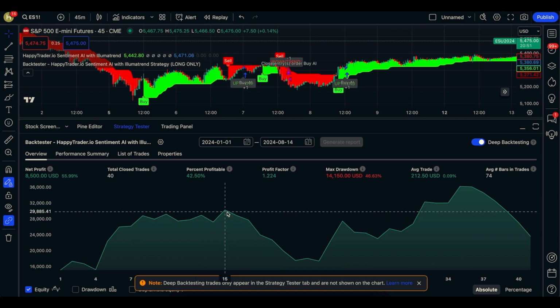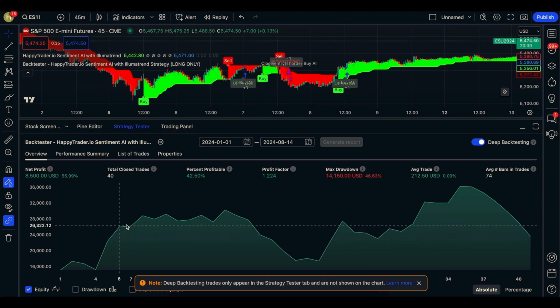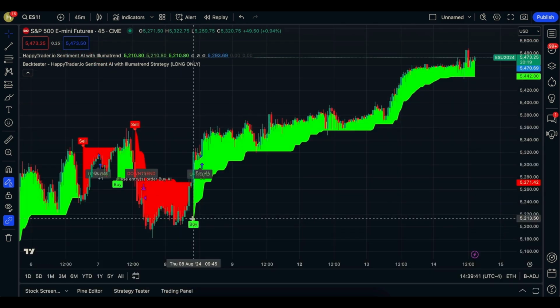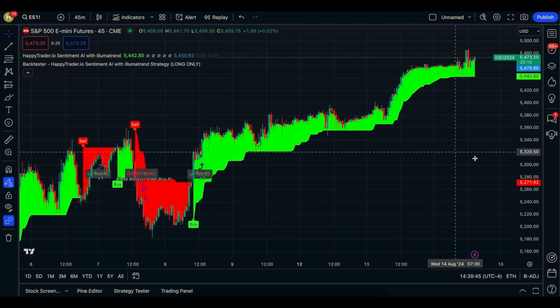So we had a lot of opportunity to take profit, and that's another thing with Happy Trader. This is not something that is going to make you trade the way that we backtest. And in fact, you can make much larger percent returns if you take healthy profits and you buy in some of these dip ranges. So you get a buy signal here, which is a potential trend reversal, and then you quickly get an uptrend signal.